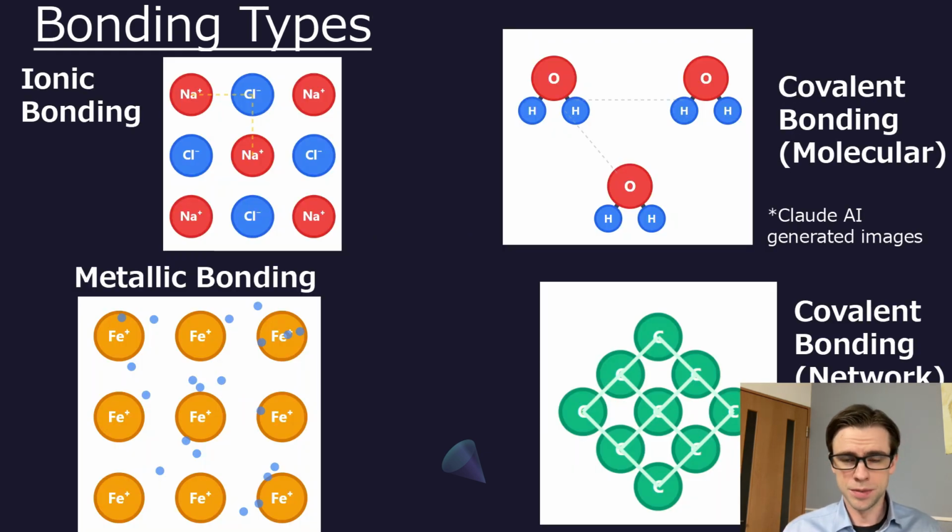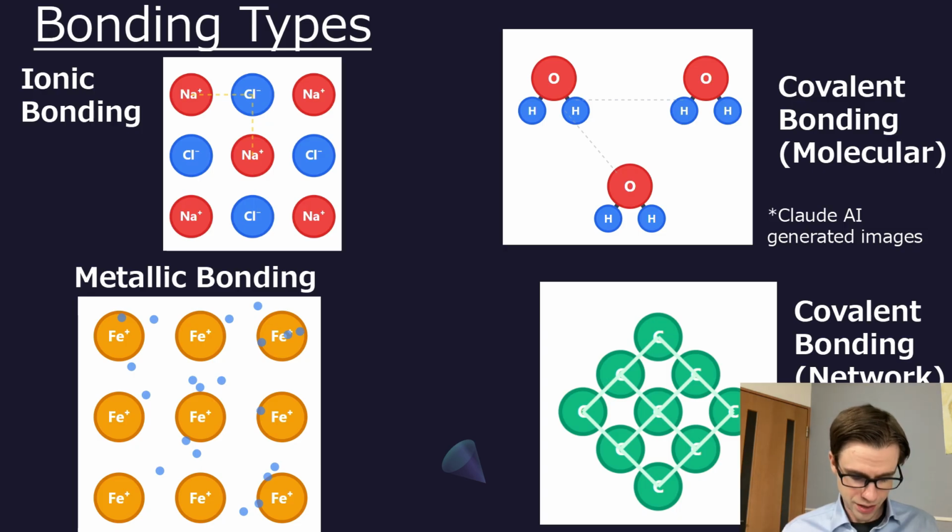Before we get deep into ionic bonding, I just want to give you an overview of what types of bonding there really are out there. I think there are 4 main types. There is ionic in the top left here. You can see we've got alternating positive and negative ions. The example here I've given is NaCl. It's kind of the base ionic compound that's usually used for educational purposes.